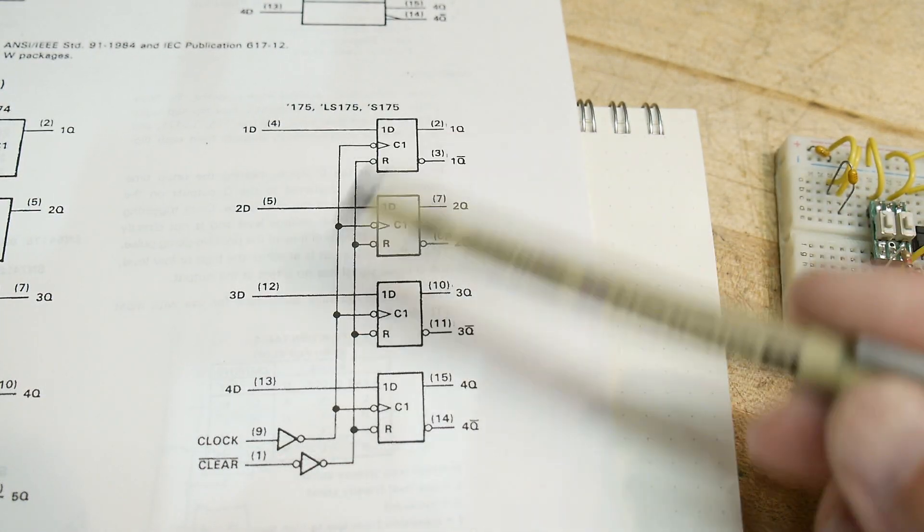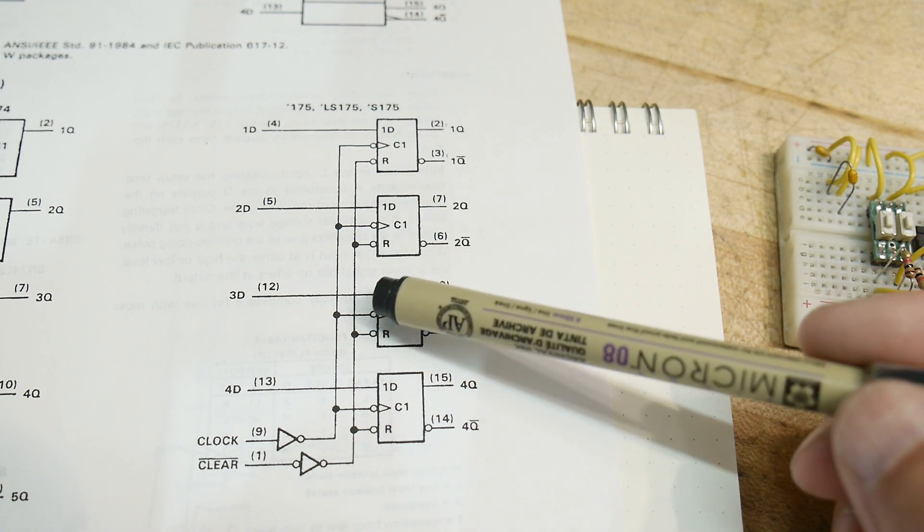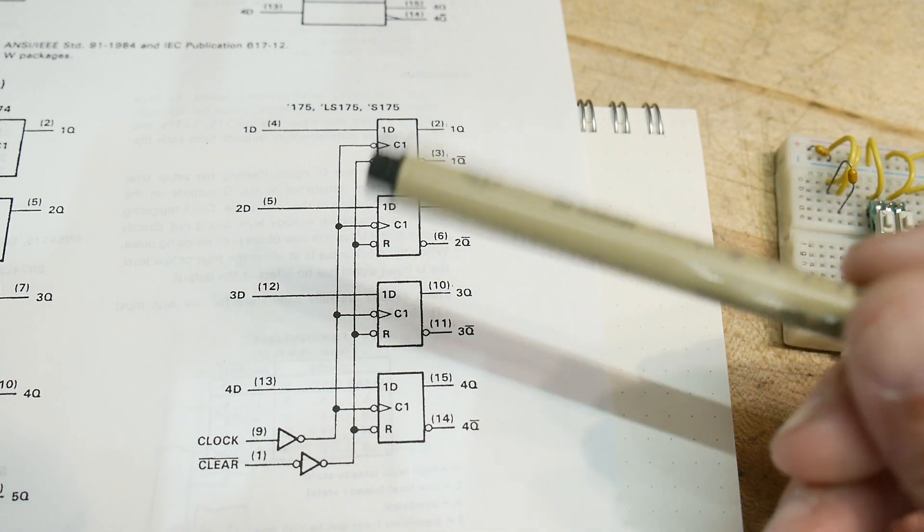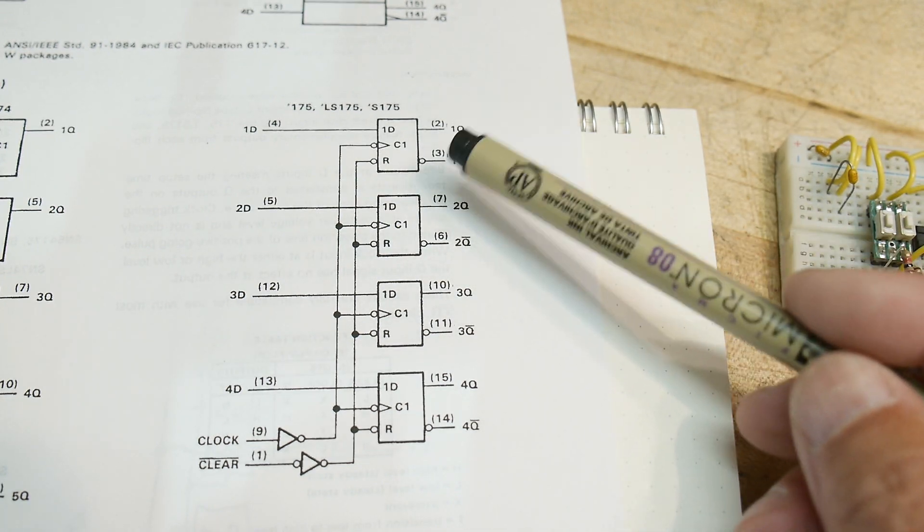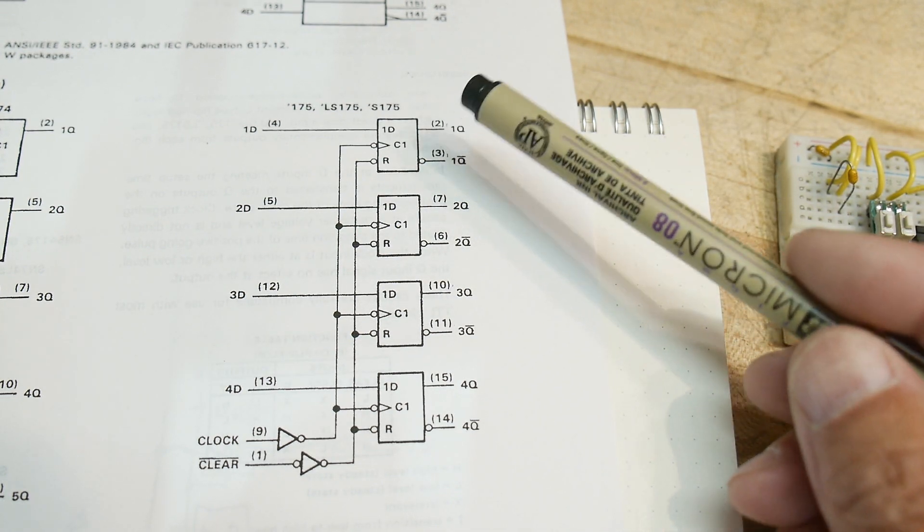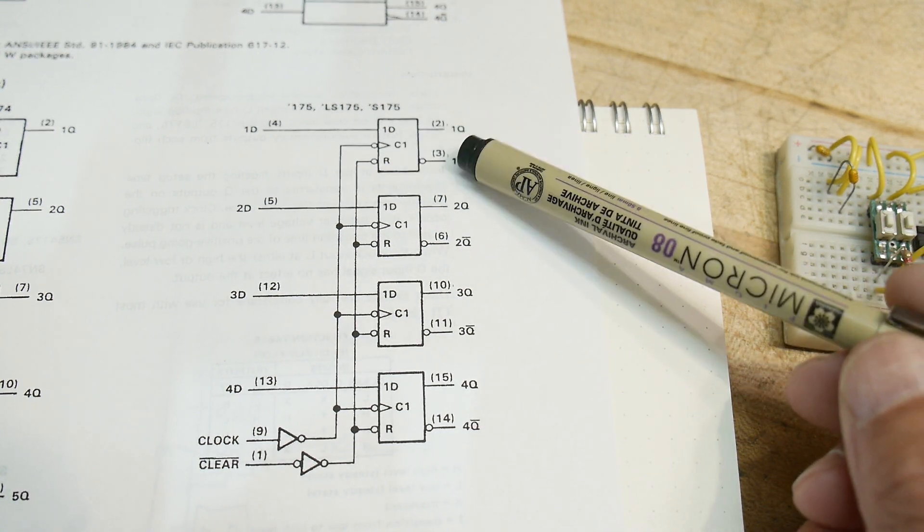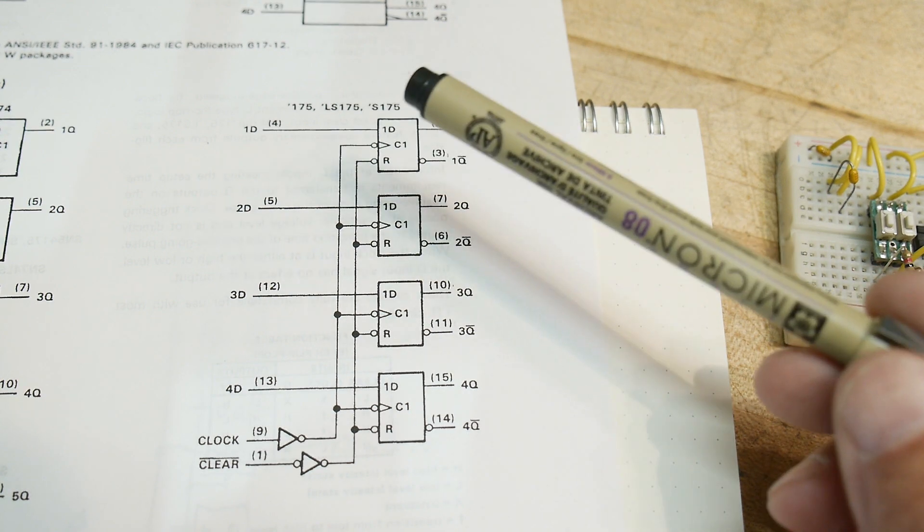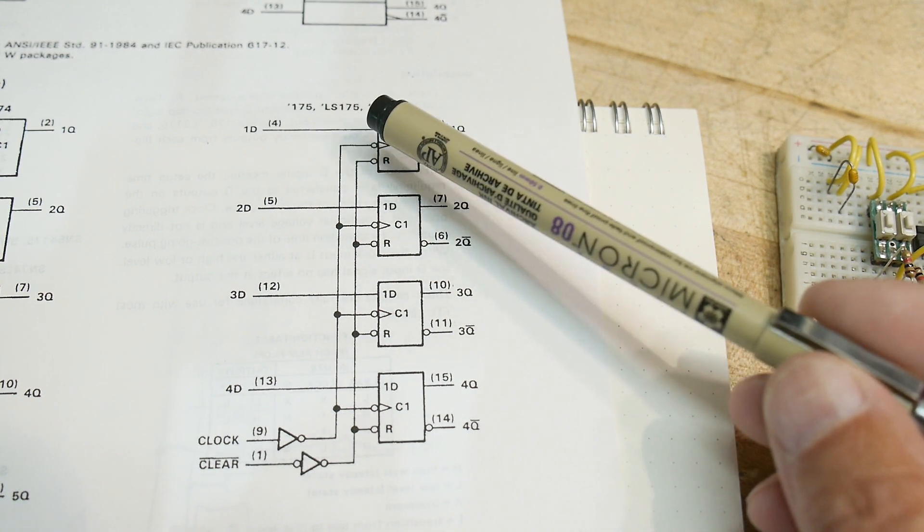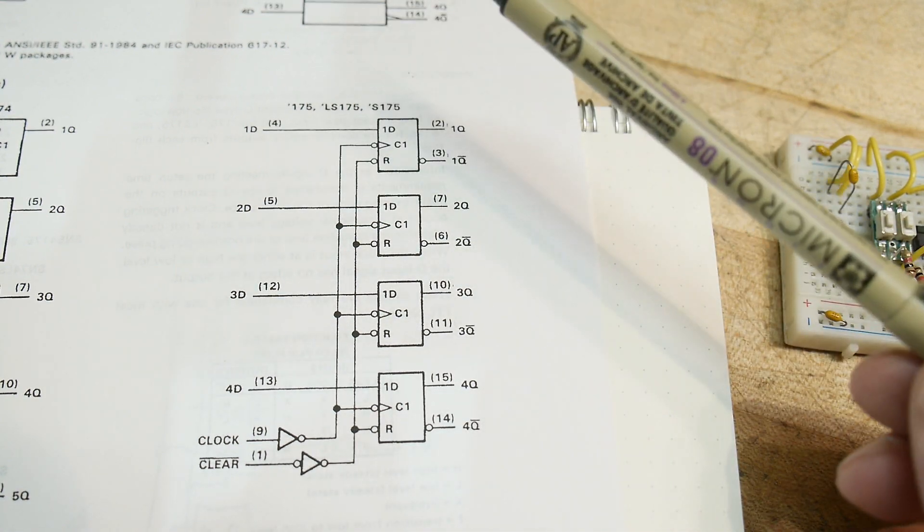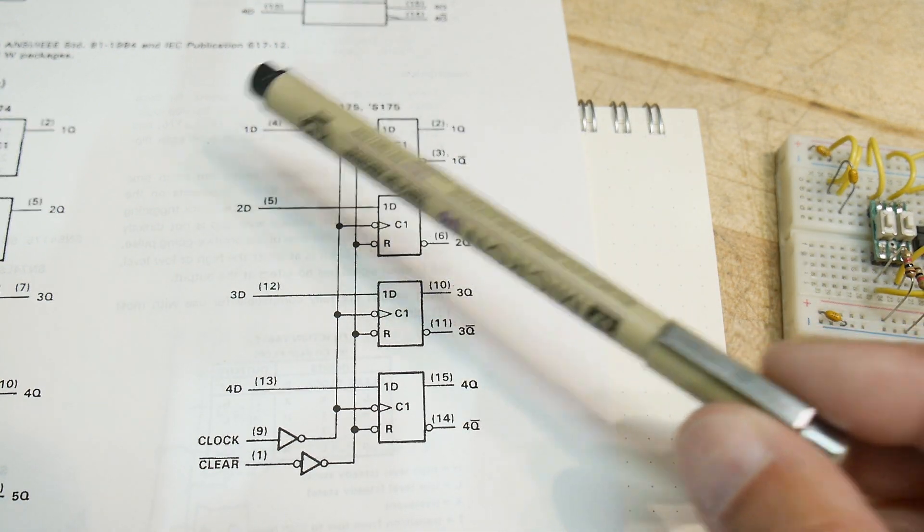Okay, so this is the functionality of the part. It's four D flip-flops. Now, what is a D flip-flop? A D flip-flop is that the Q and the not Q signals are set to some state, and they will continue to be at that state. That's called the latch. And they will take on a new value when it sees a rising edge on the clock. Now, what value do they take on? Well, they take on the value of D.